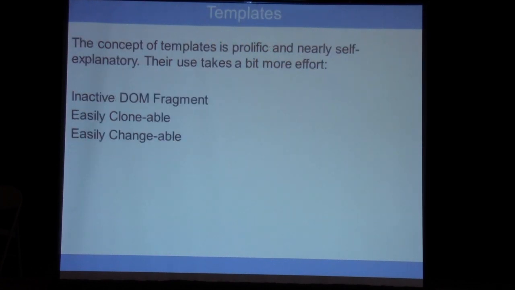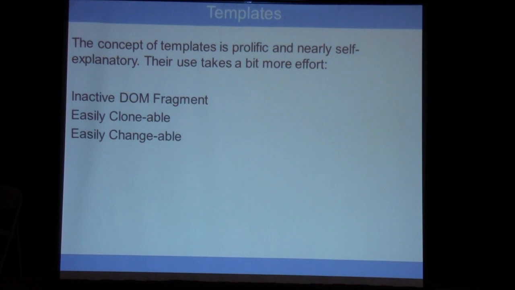So the first thing is templates. Templates should be a relatively easy and straightforward idea, so we won't spend a ton of time on them. But what a template is actually for is it allows you to have, think about it as something you can easily stamp out, right? It's a little template chunk of DOM that you can say is my little reference chunk and I want to clone it as often as I want to. So taking this back, think about the idea of something like an item renderer inside of a grid, right? I want to be able to clone as many of these as I want to, and I want to be able to do it easily and easily manage change. That's what templates are all about.